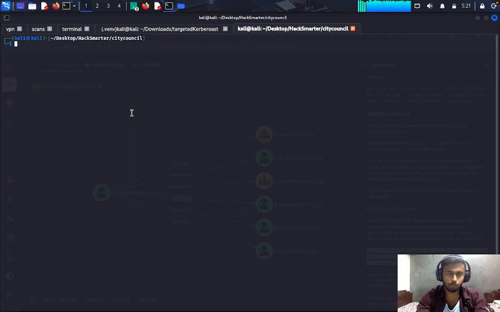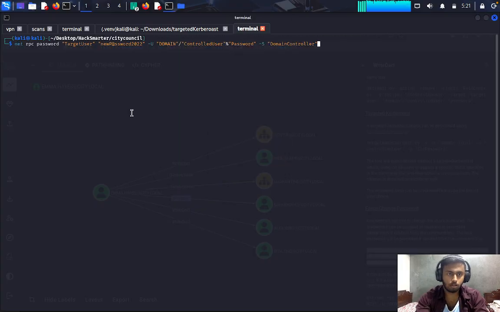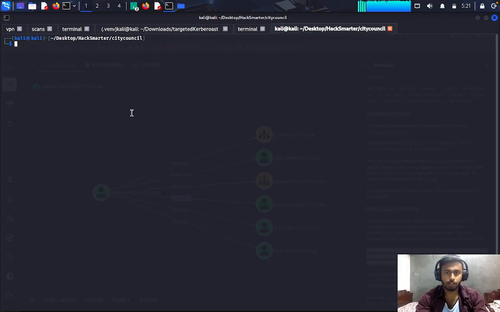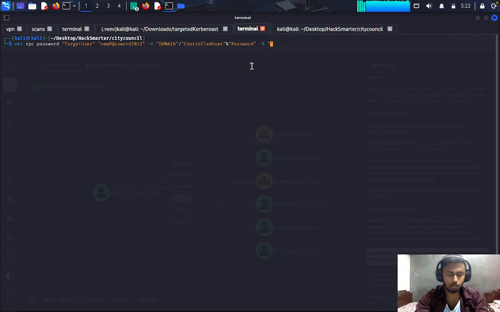Let's meanwhile do this. I'll just rename my terminal and then the domain controller. I have just added it to my etc host file, so I'll just check my etc host. Yeah, so it is this one. DC hyphen, yeah. This is the domain controller, and I'll just go ahead and paste it up.